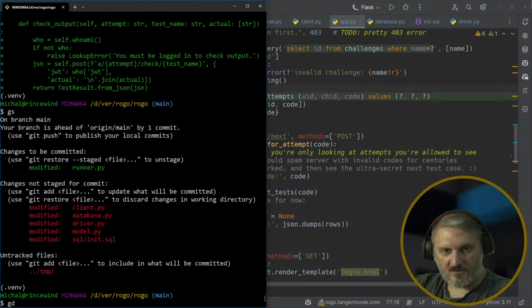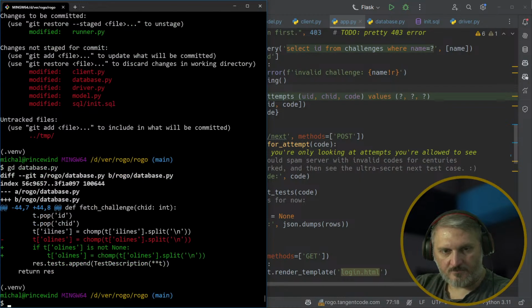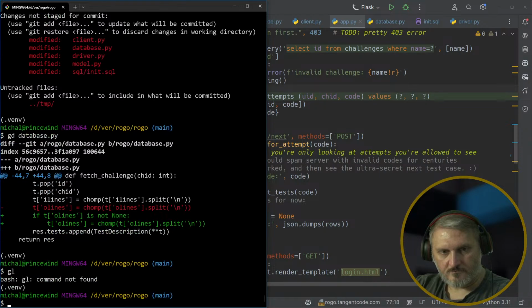The GD database.py. Read.py fix: handle the lines being null.